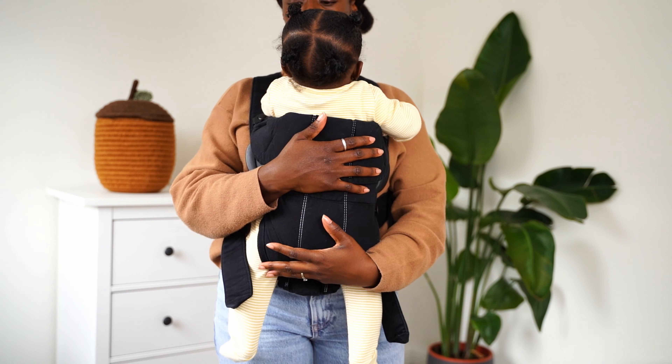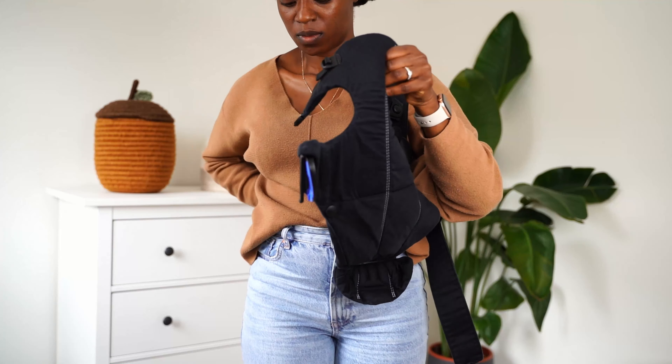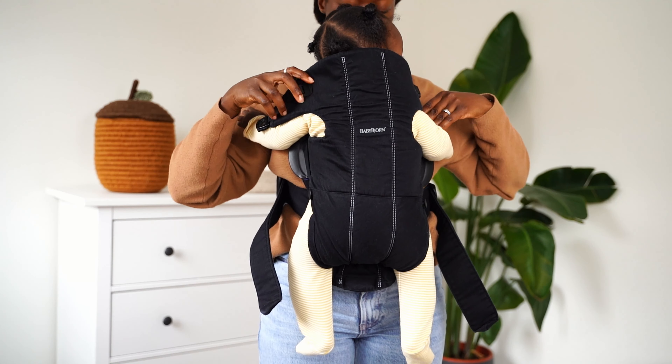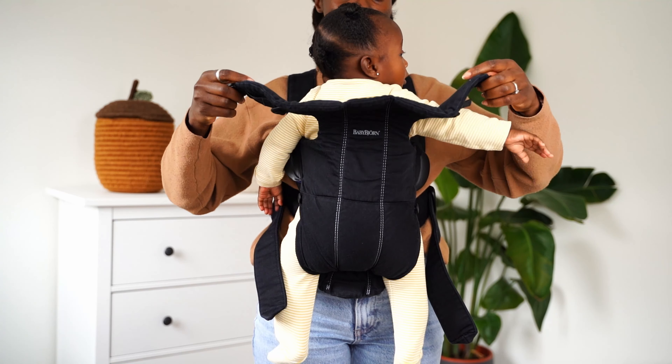The next best buy is a baby carrier — we got the Babybjorn Mini Carrier. My husband in particular loves this one; he literally always has her strapped to his chest and she just dozes off. I also tried a baby wrap in the early days but didn't like it as much because it didn't offer enough neck support. The carrier is so easy to use — you put your arm through one hole, sit her in it, and you're hands-free to do chores or anything else you need.